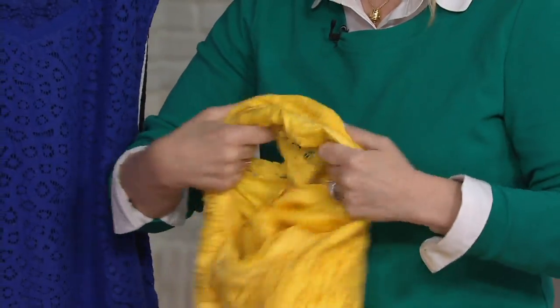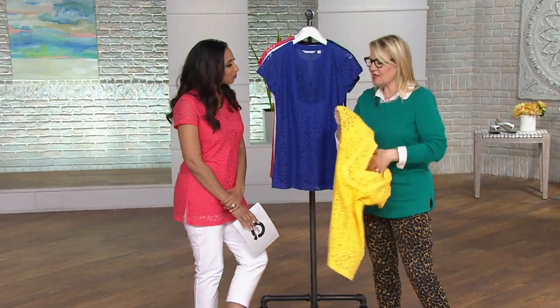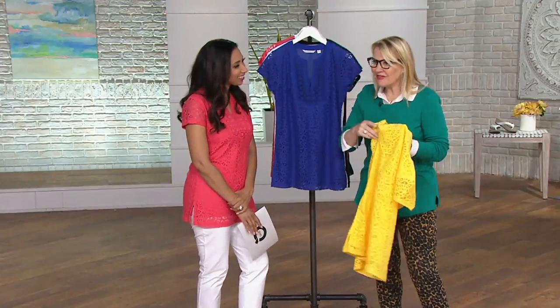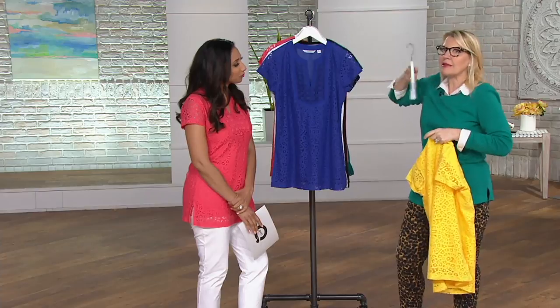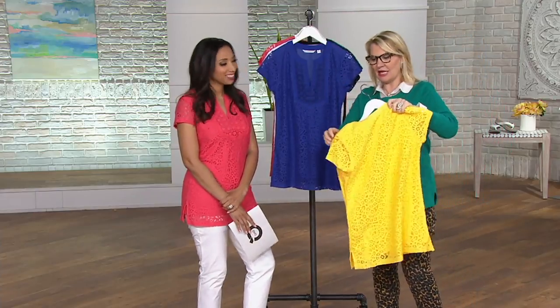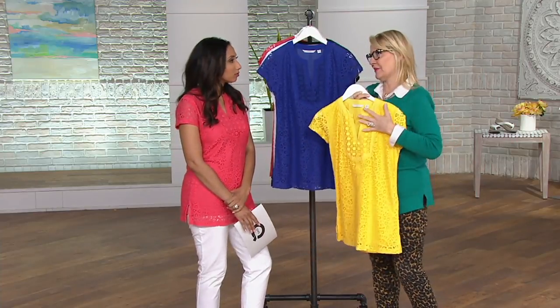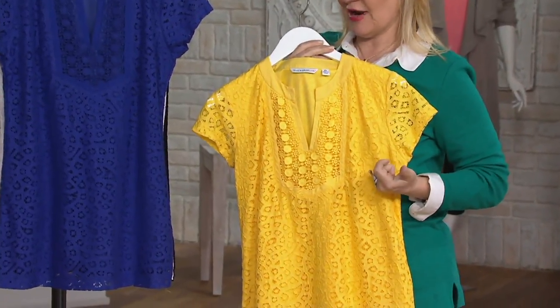It doesn't even require any special care. So the lace, to your point, this is a very modern, fresh way to wear lace. If you look at every version of designers, all the major designers from Paris, Milan, London, you'll know that they did versions of lace, and you could spend $300, $400 on something very similar. So I want you to be able to enjoy the lace trend right now.